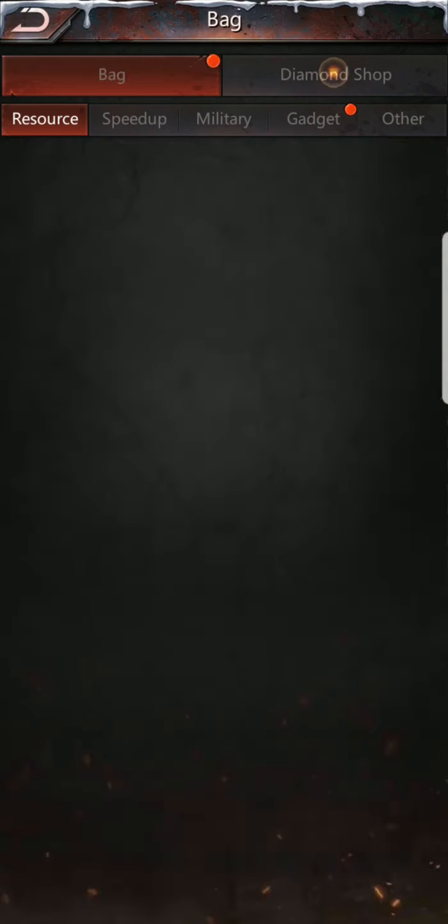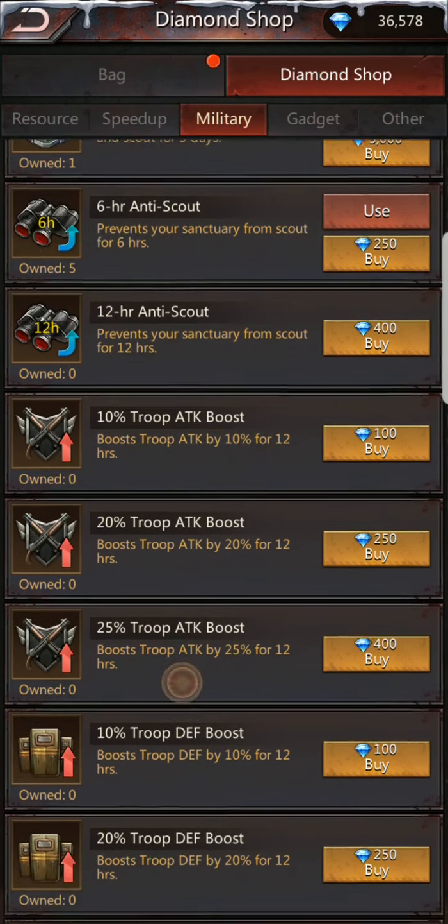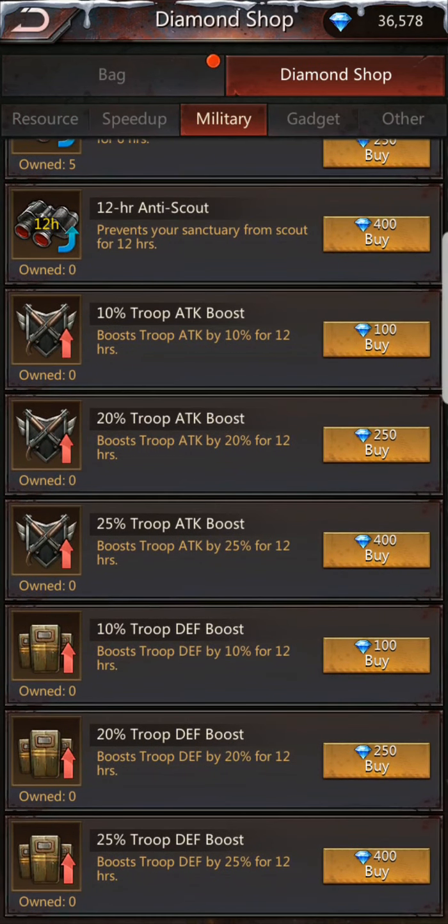You can go into the diamond shop in your bag, go into the military tab, and you will be able to purchase for 400 diamonds 25% troop attack and 25% troop defense. These are going to increase the damage you do to Tyrant, and it's also going to give you the boost for battle. So since I'm using those for Nuka, then I want to make sure that I'm doing Tyrant directly before or directly after Nuka. And this will tie into some other boosts. But make sure that you're using these.